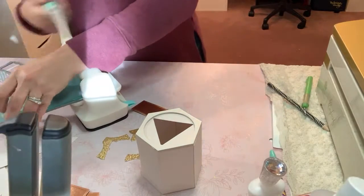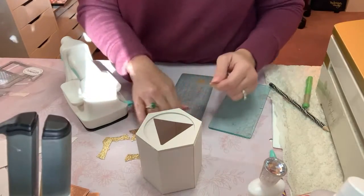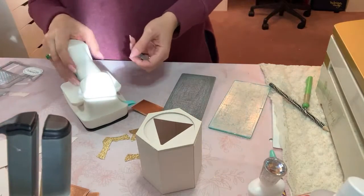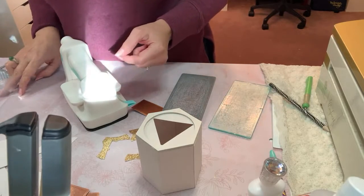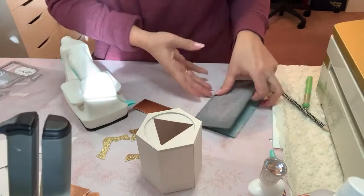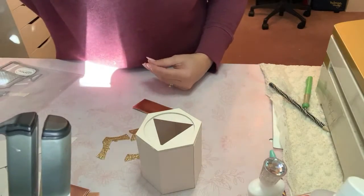All right, so there's that. Now, just to let you know, this die set did come with another little triangle that says just to say, and that can be used with this project or separately. Oh, wonderful.